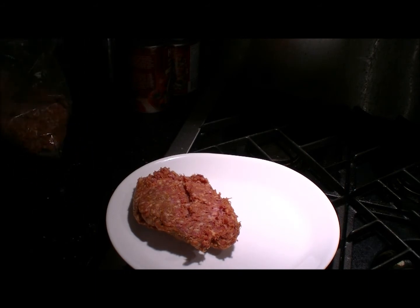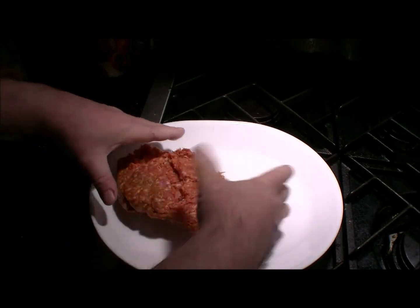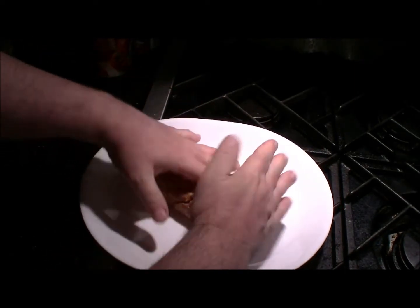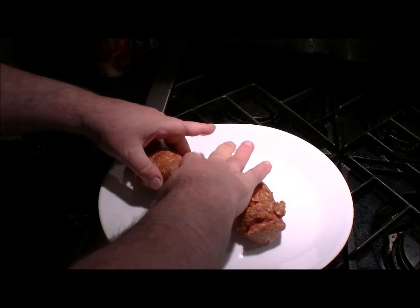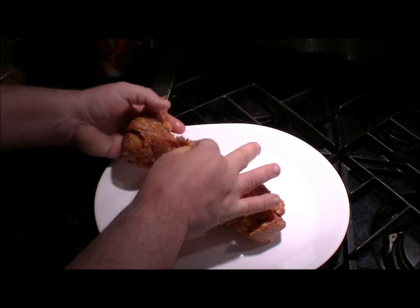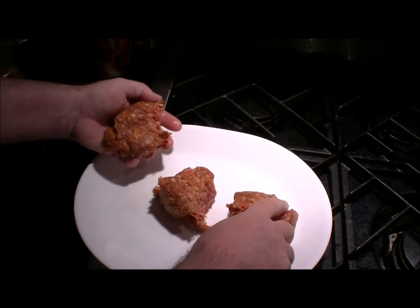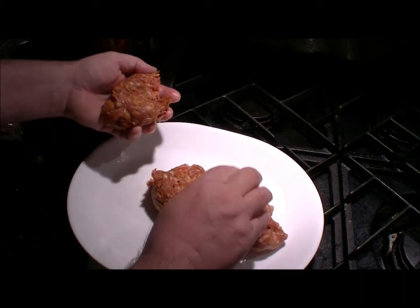Okay. And I'm going to be making 3 burgers or patties. So I'm just going to visually divide this first into 3. It doesn't really matter, just sort of pinch it off. Okay. I always prefer using a plate to a cutting board for this kind of stuff. You can weigh these if you want, but it's not really that critical.